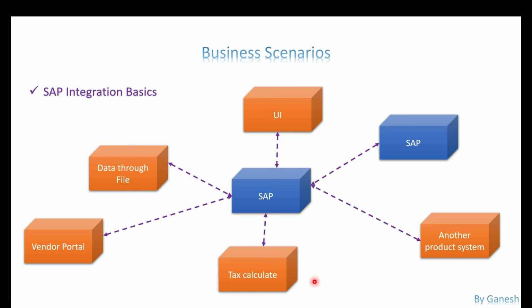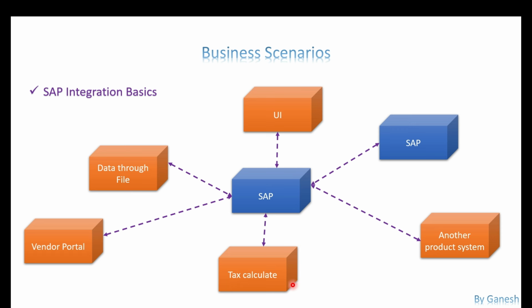And another system could be a tax calculation. Before creating any documents in SAP, like a purchase order or sales order, my tax has to be calculated through a different entity, so not in SAP. It depends on the business. You cannot follow the same thing with different customers. It depends on their business design. They have to calculate the tax or any calculations. It may happen in SAP or outside of SAP also.